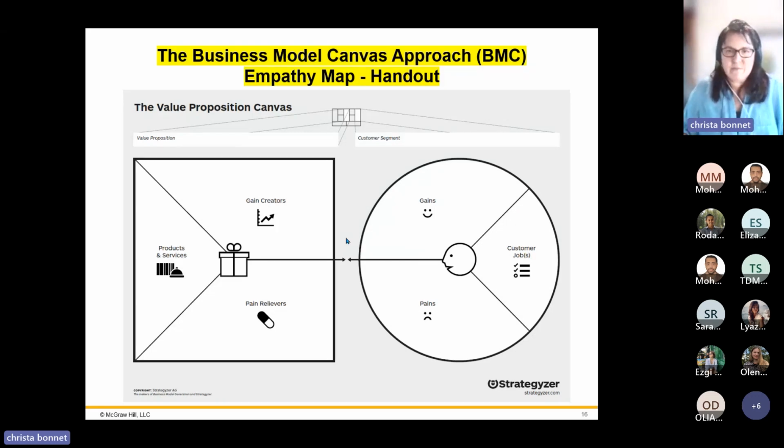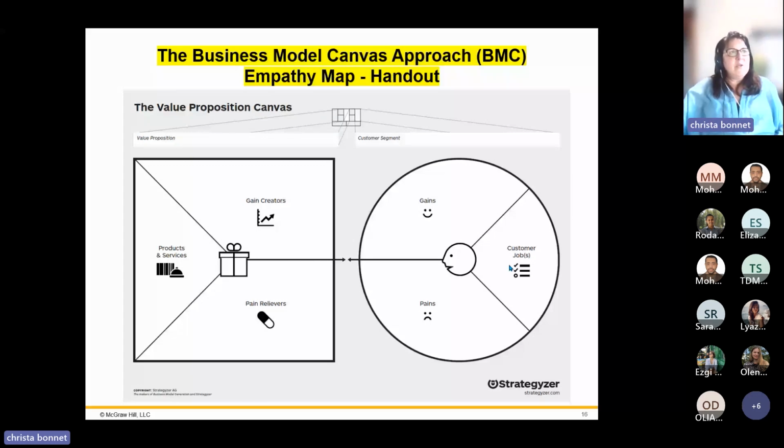Trigger questions. You go and identify what questions will work for you in this assignment to ask someone in terms of what will give them a gain creator. Or what questions in terms of the pains and the jobs will work for you to get practice in terms of this. So I want to take you there.